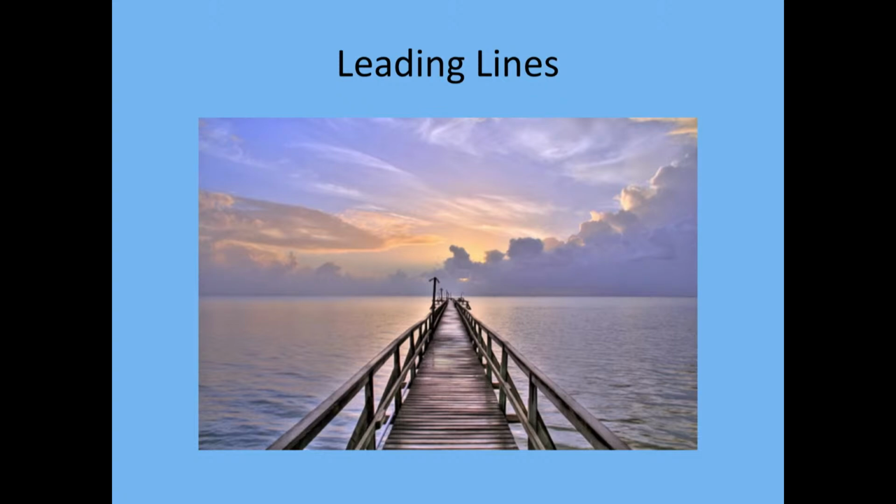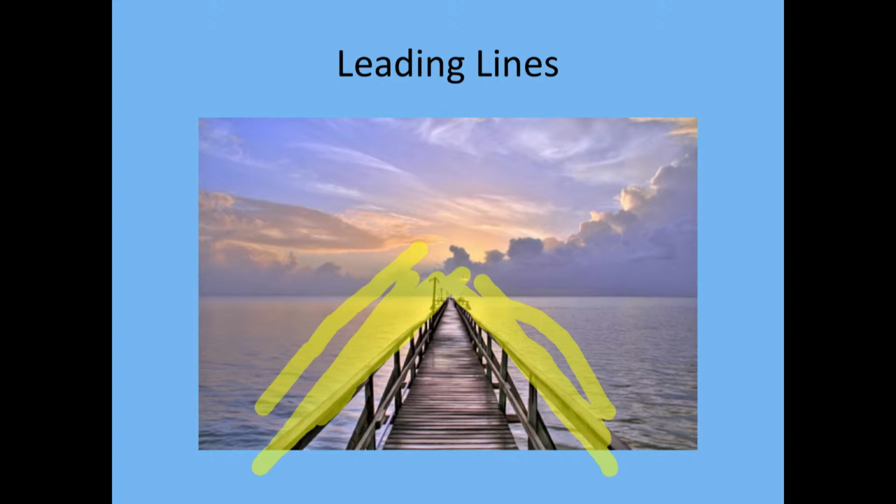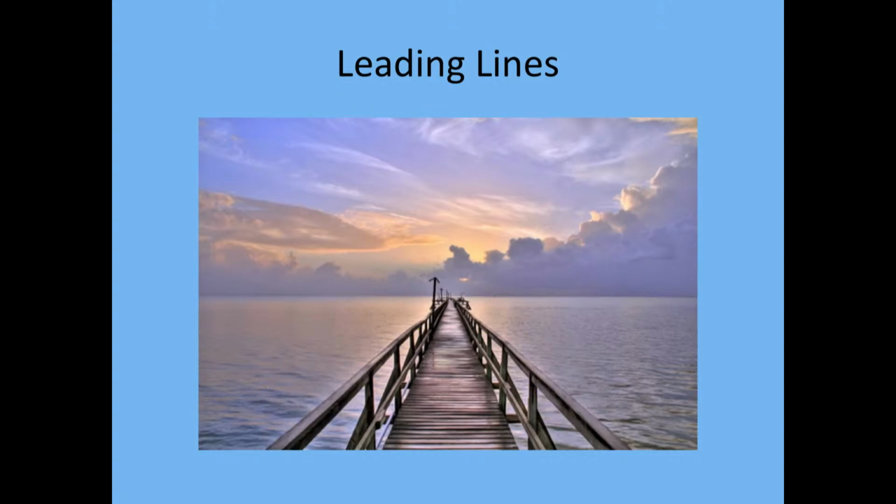And why was that? Well, you've got these lines right here on the dock. These wooden rails are drawing your eyes. You see how they're vectors or lines? They're actual lines within the frame. So these lines can draw your eye to a specific area. Mine was the end of the dock, by the way. All right, here we go.